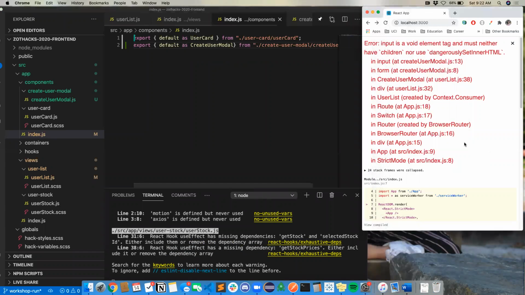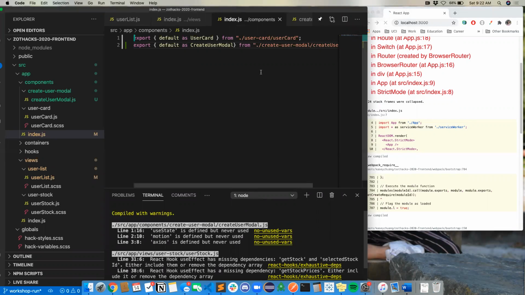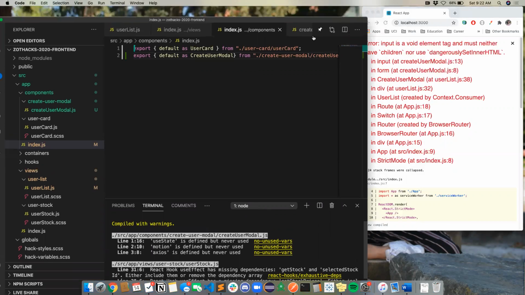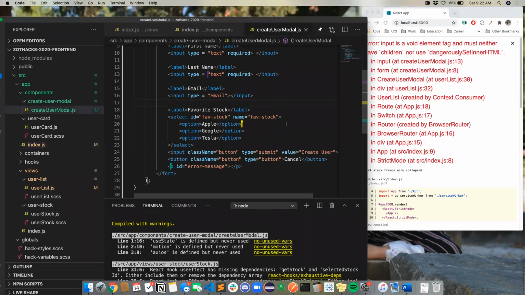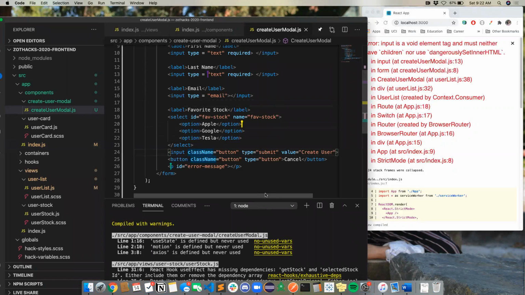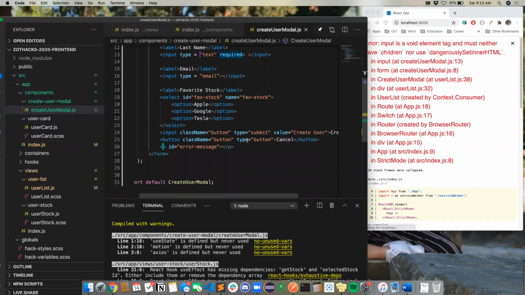Let's see, what is happening? User list, user modal. Sorry about this, everyone. I'm going to take a look at, let's see, input is a void element tag and must neither have children or, that is weird.